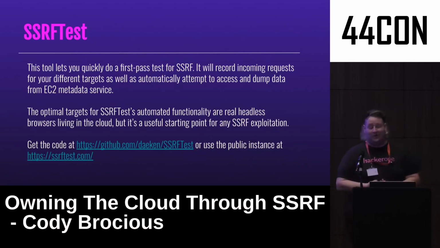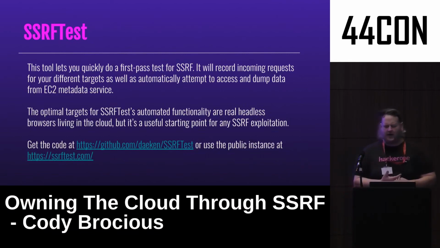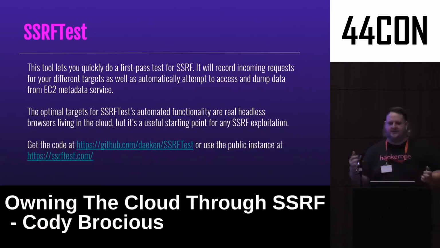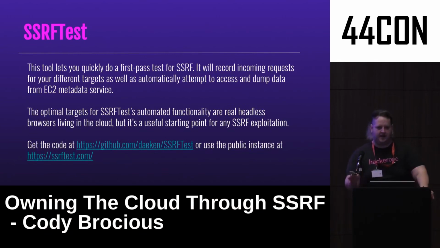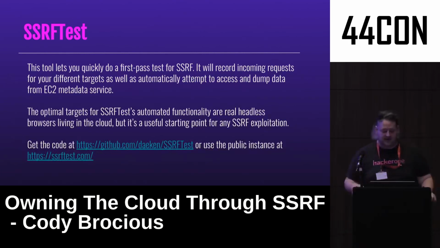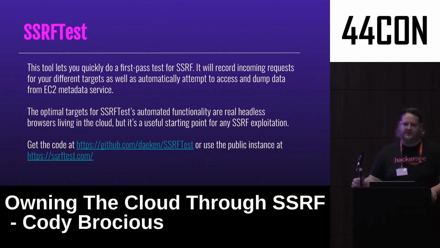It'll also try to pull EC2 and I think Azure keys, but it's really not great just because same origin policy blocks it in 99% of cases. But this is how, if I'm testing to see if something is vulnerable at all to SSRF, this is how I do it.